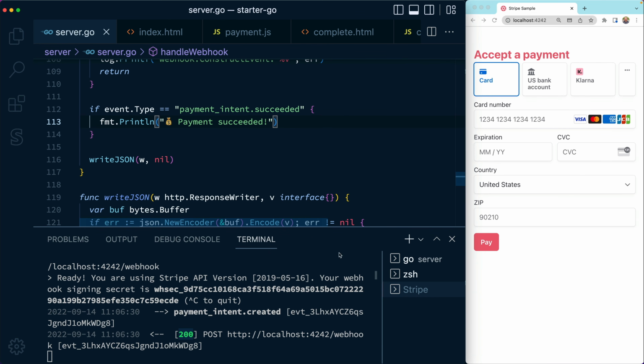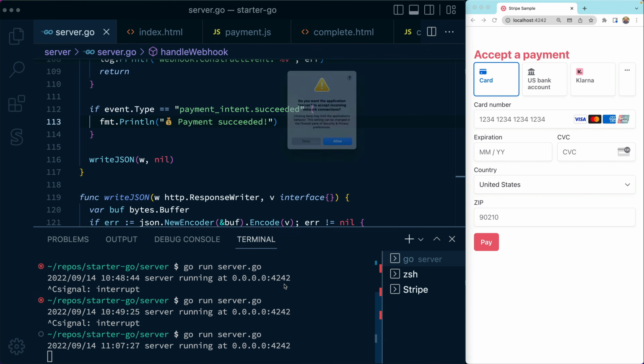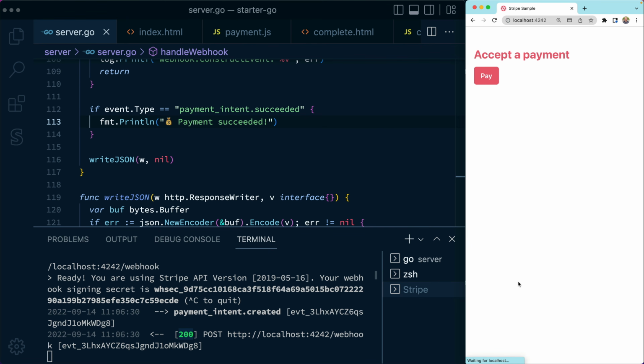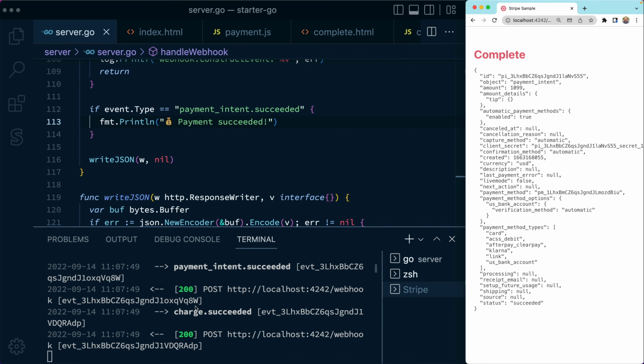All right. Now, inside of our server log, because we made a change, we want to restart our server. Then we're going to go back through our payment flow here one more time. So we're going to refresh the page. Again, another payment intent is created. We're going to enter in these test payment card details and hit pay. And you'll see several events are going to fire. One of them is this payment_intent.succeeded event.